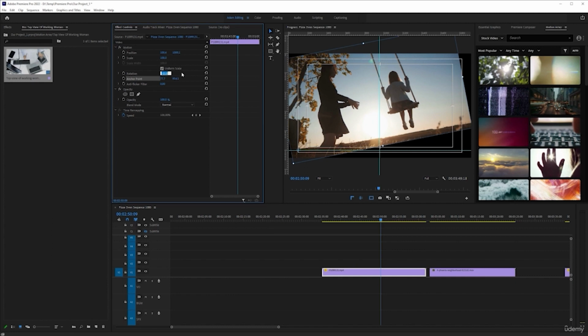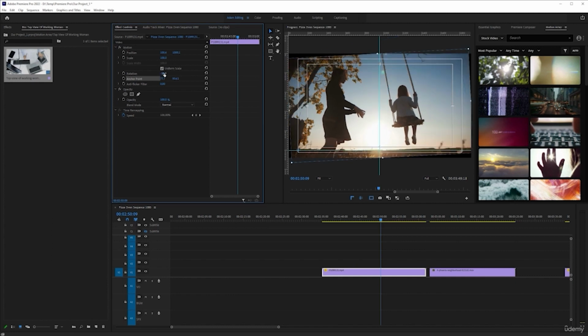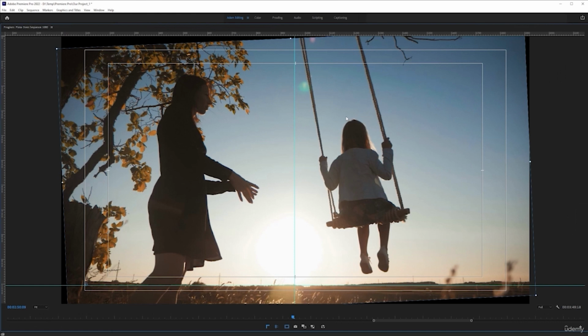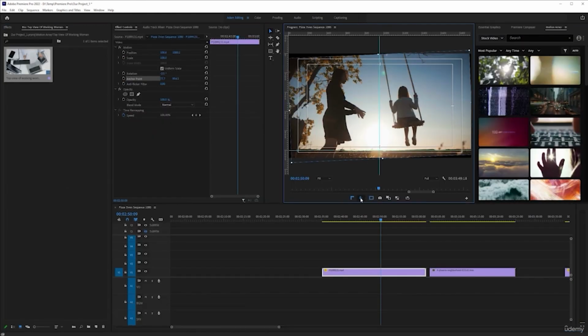So if I type in -3 again, that's where we were. Maybe -2, a little bit better. Maybe -2.5, bring it back a little bit, not -25, -2.5. And let's tilde it in and see. That's much more level. Let me just get rid of the guides and the boundaries for now so you can see. So what that then does is it kind of gives us, well, space where there's no footage.